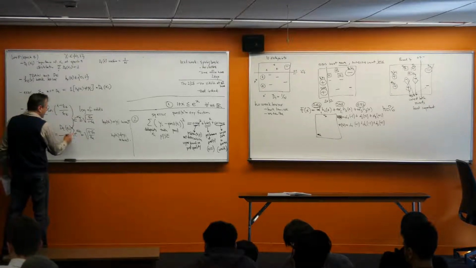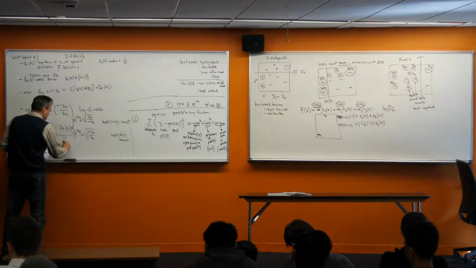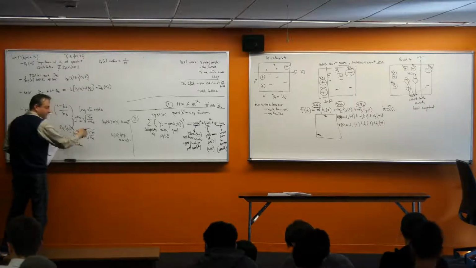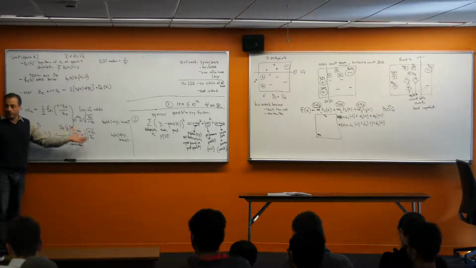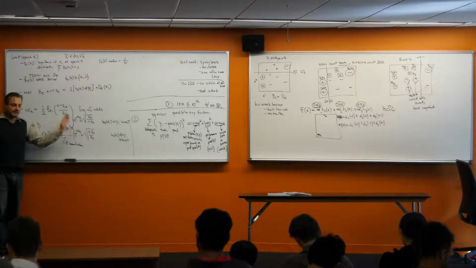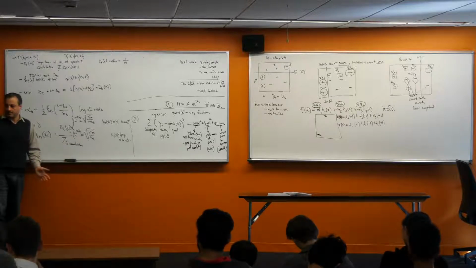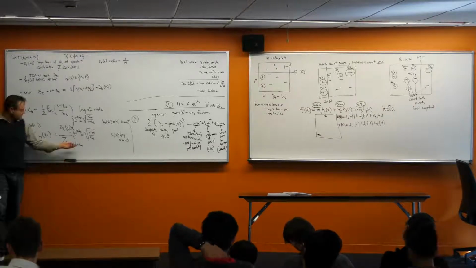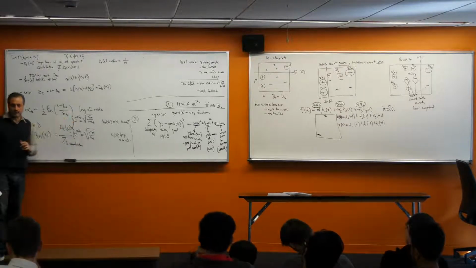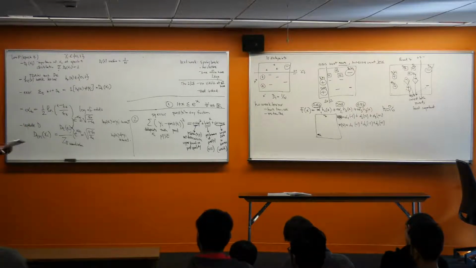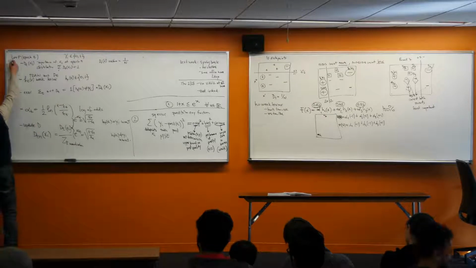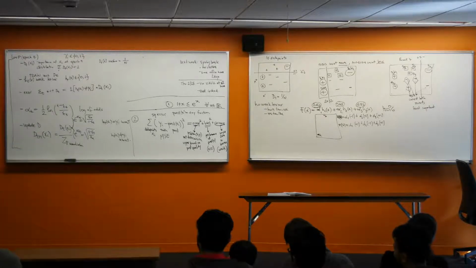And I need to normalize this. I'm going to say ZT, that's normalization, to make it a distribution. So whatever those values are, they have to sum up to 1. So I can divide by their sum over all the data points to make it a distribution. Right? So it's a ZT here, that's what I need to divide with. That's it. Right? That's called the AdaBoost algorithm.